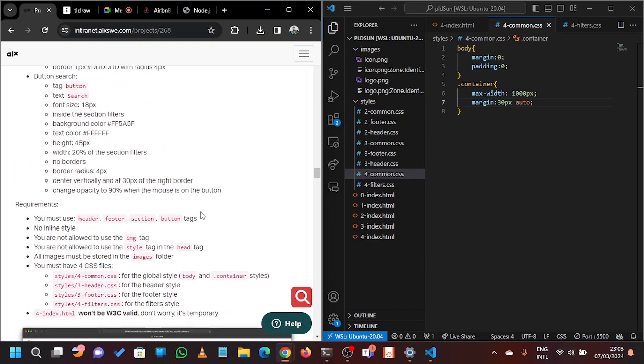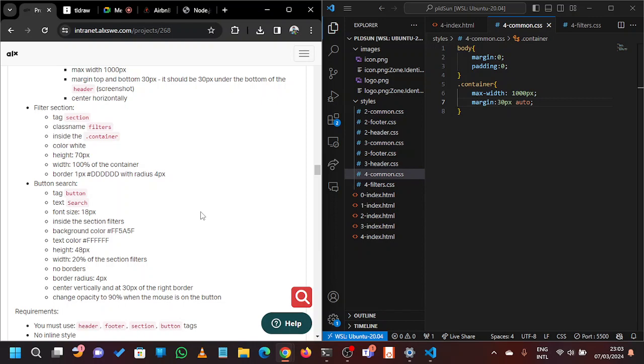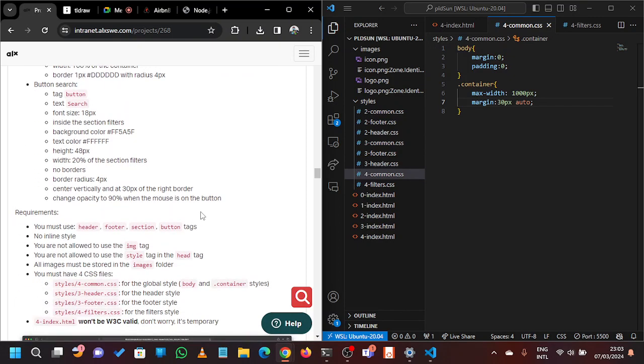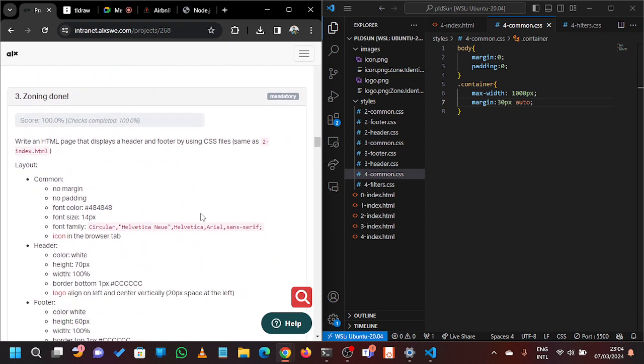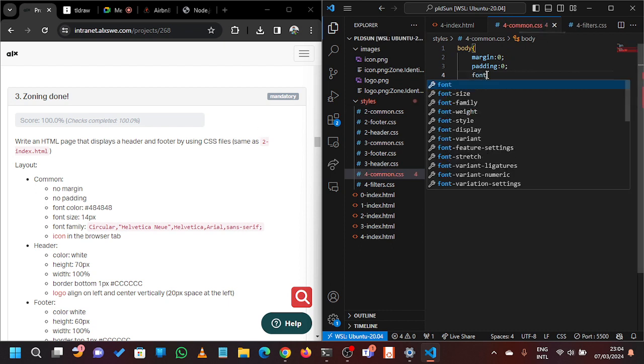Okay, let me see something here. In this body tag, I think this is what I was looking for. I knew there was something we were supposed to add here. We're supposed to add a font color. There's nothing like font color, we'll just say color.